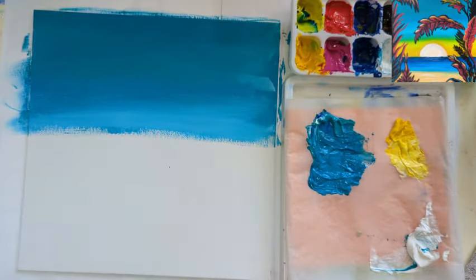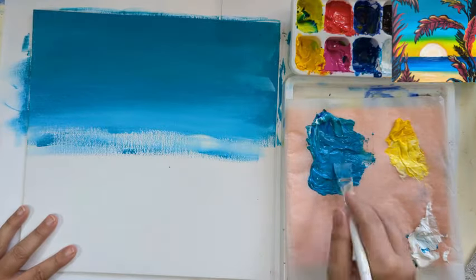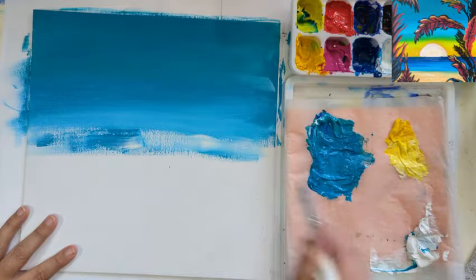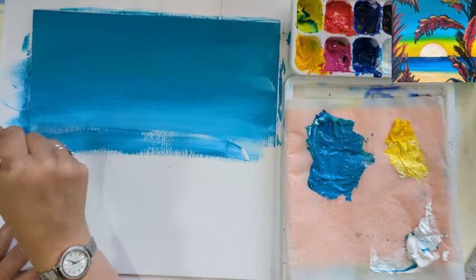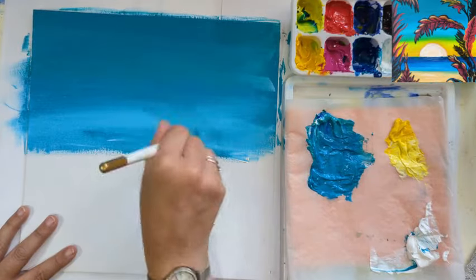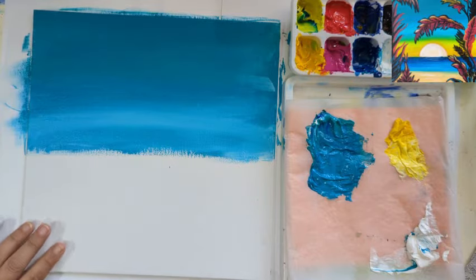Okay, I'm just making sure that it's all into the tooth of the canvas. A bit more paint, a bit more water, I think. Drying up, I can feel the brush catching on the canvas, which means it's too dry. Right, so from here now, I'm going to wash and dry my brush. Make sure I've got all the paint off.